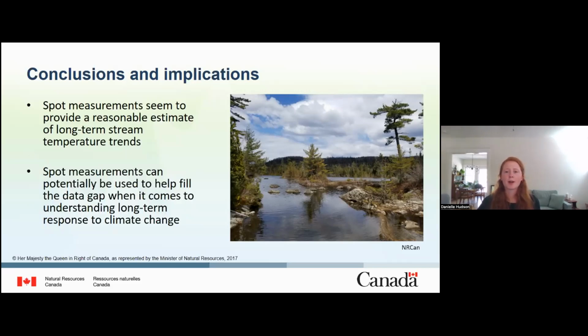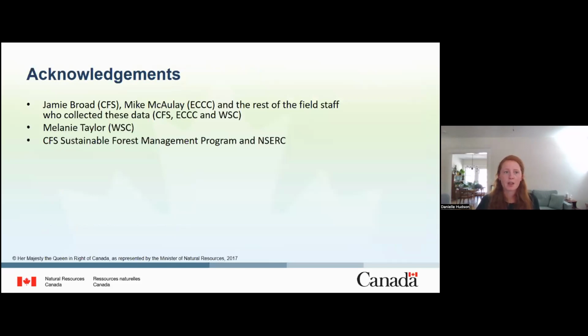And then just wrapping up our use of spot temperature measurements, well, we would perhaps concede that they aren't the best if you're looking for a precise quantitative estimate. But if you're trying to get a long-term look at the trends over time at this longer-term scale, and you can control for the time of measurement and confirm that your data collection methods have been consistent, then the spot measurements might provide a really interesting underutilized resource to help fill that data gap that we identified, when we're trying to understand things like temperature response to climate change and forest disturbances that are happening on that longer scale.